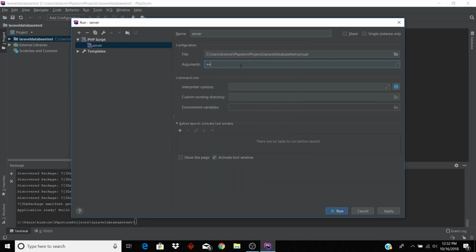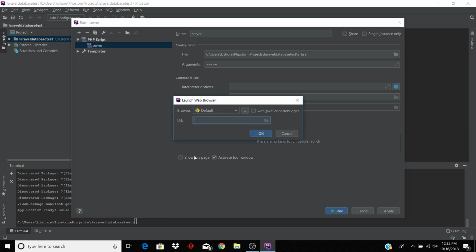And make sure you give your argument serve, and then set actions to launch a web browser in your localhost.